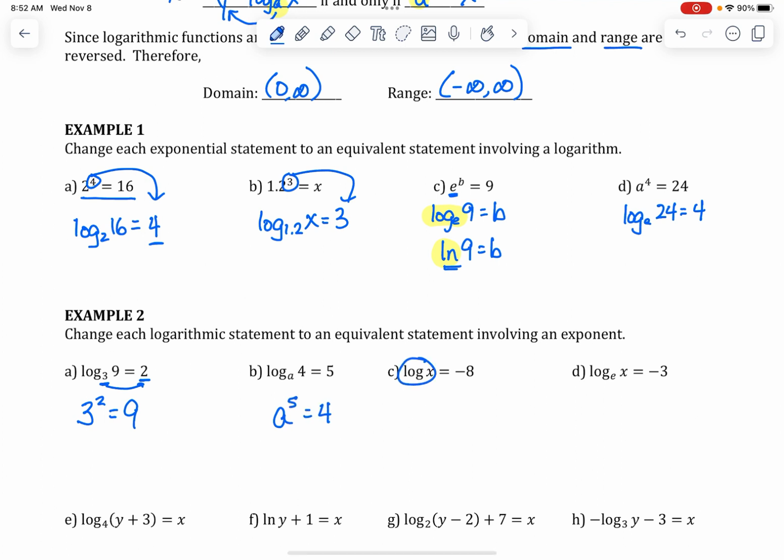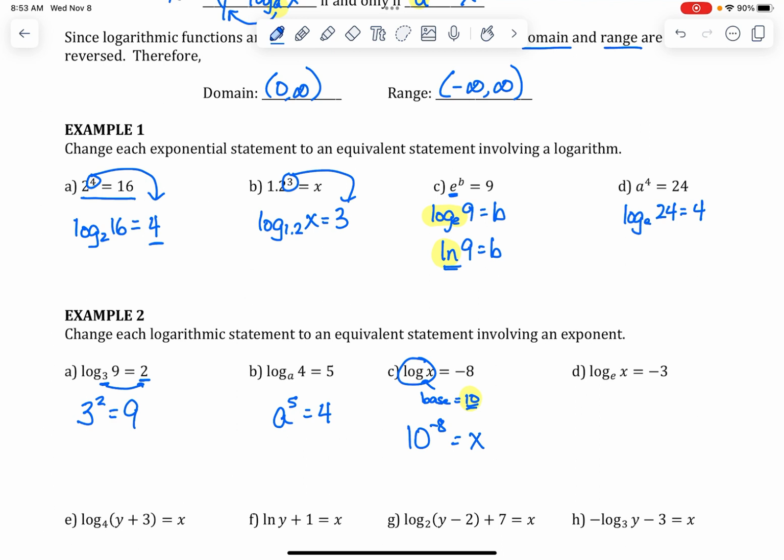All right, and then moving along, a to the 5th power equals 4. There's no number in this log, so that's another interesting scenario. When there's no number written as a subscript, it's automatically implied as a base equal to 10. Just like an x without an exponent is implied to be a 1, or the number in front of the x that has no number is a 1, the base, when there's no number, is implied to be a 10. So whenever you see a log without a number, don't think it's a typo. It's a base 10 that's implied. So you'll write this as 10 to the negative 8 equals x.